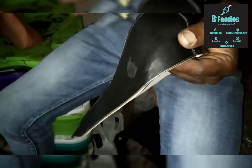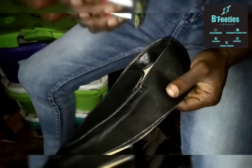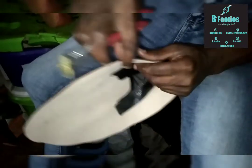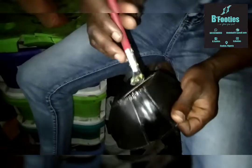Taping is a process whereby you bring another leather to attach to the shoe or whatever you are making. Then you fold. Folding is the process whereby you take your leather, the shoe you are making, and you just fold it in. So those are the two differences, the difference between folding and taping.